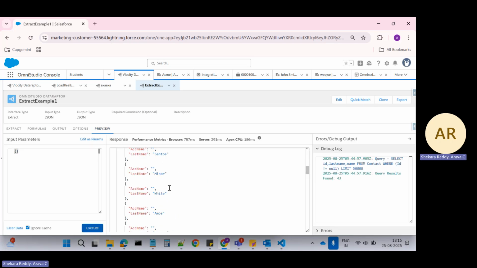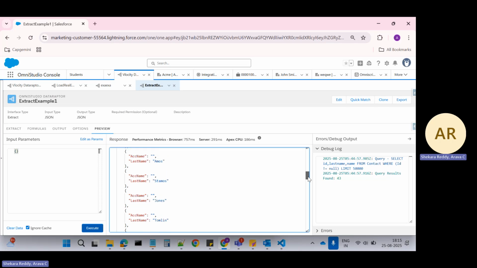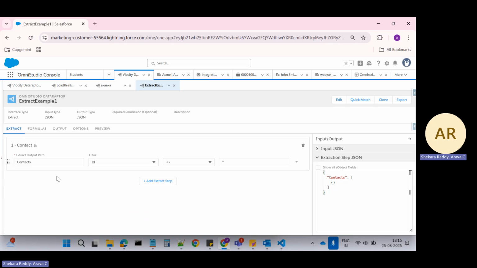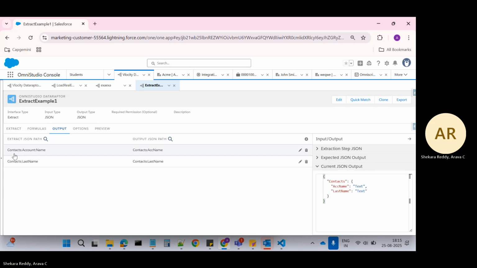See, most of the contacts do not have an account. Some have an account name also. Go to output here, contacts colon account name should come. Let's check.